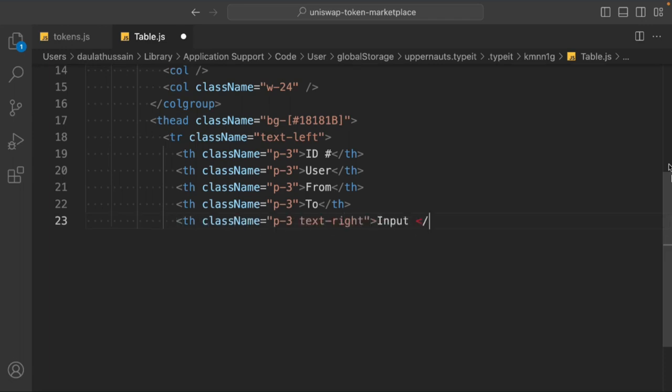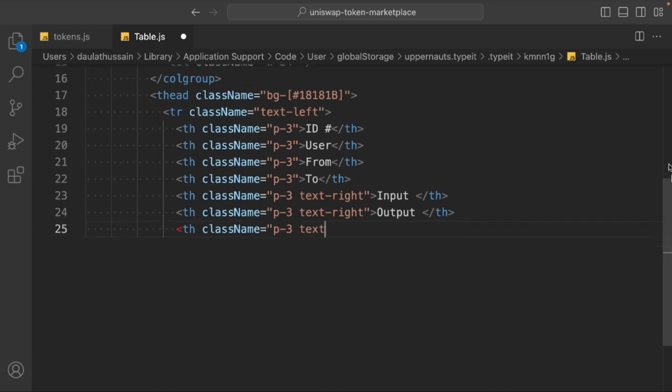We'll say padding 3 text right, input, and we'll have the output value, and we can display the status, and close this one. Now close the thead.